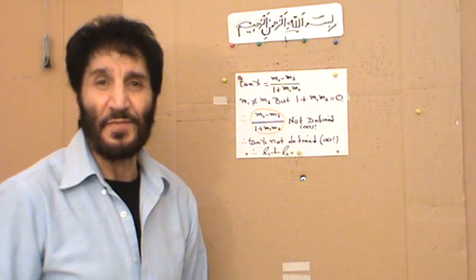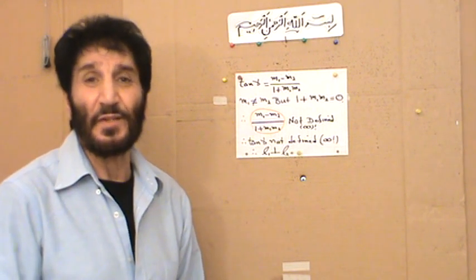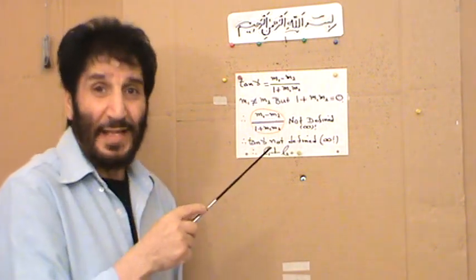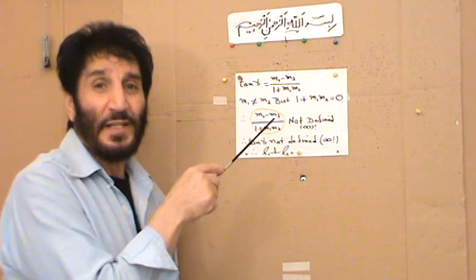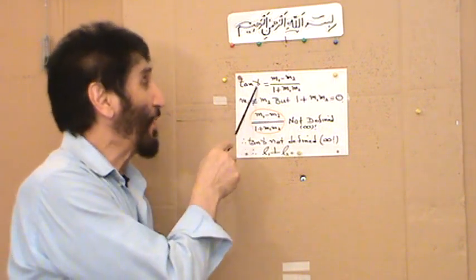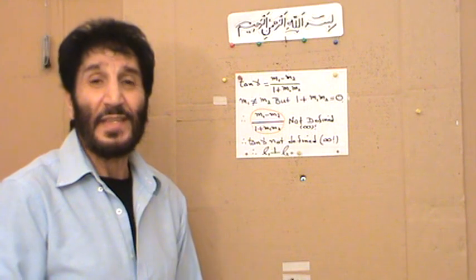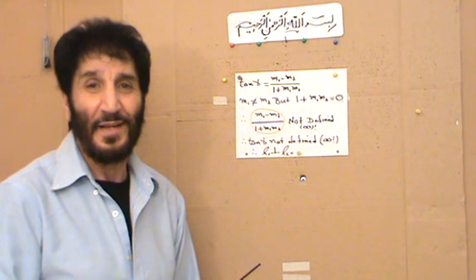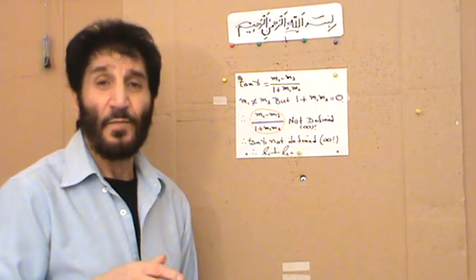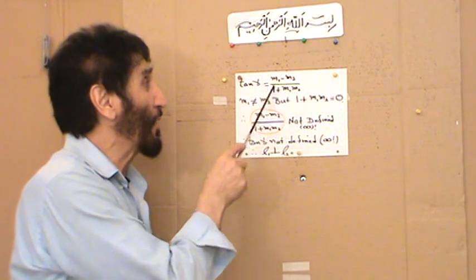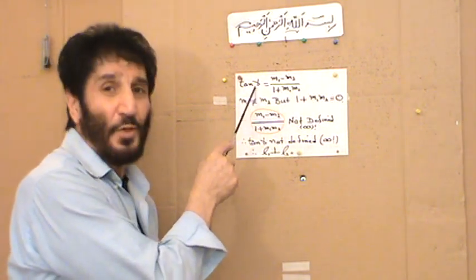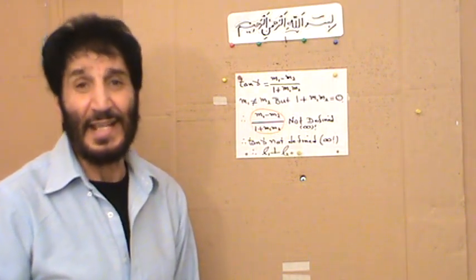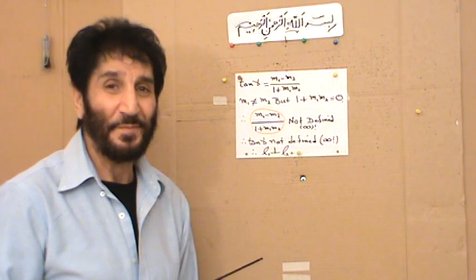Some people like to use infinity. You can either use infinity or say it's not defined. So if m1 times m2 equals negative 1, then the denominator becomes 0. That means the tangent of gamma is not defined, which means the two lines that intersect are perpendicular to one another. Because the tangent, when undefined, means that gamma should be 90 degrees, because the tangent of 90 degrees is, you can say, either infinity or not defined.